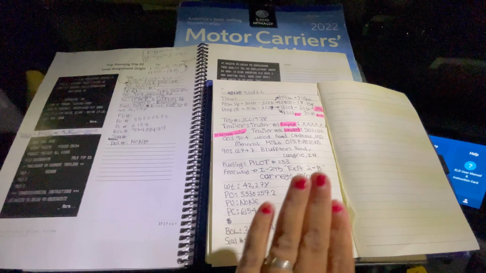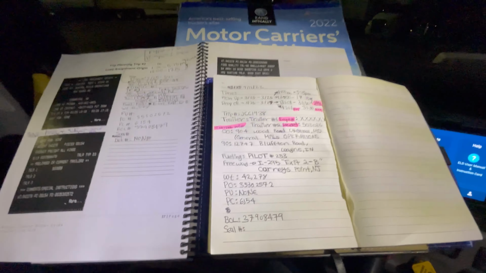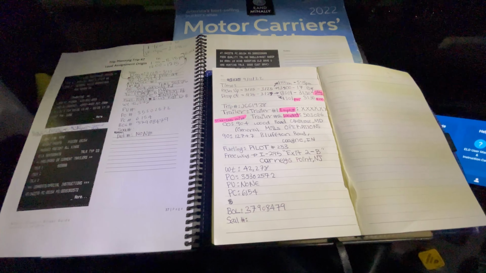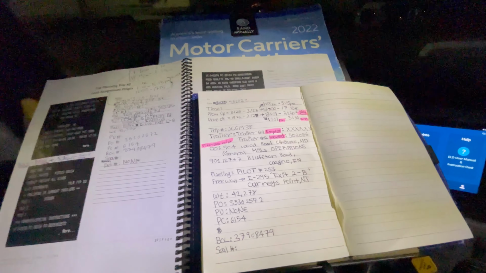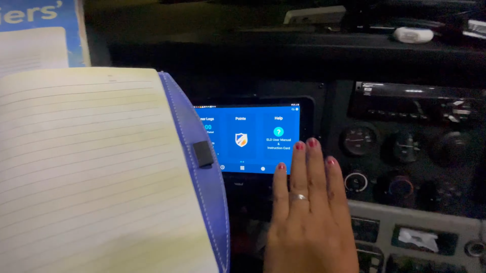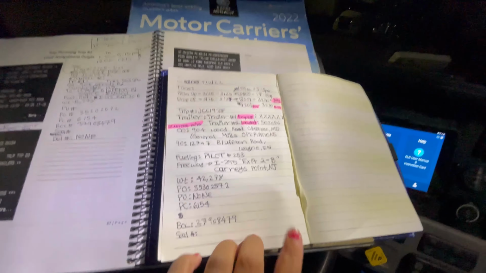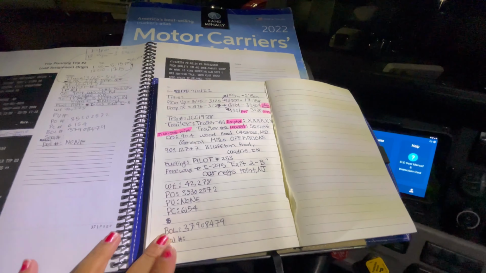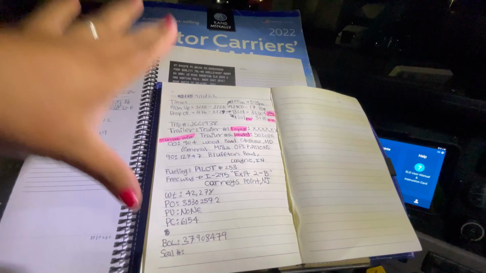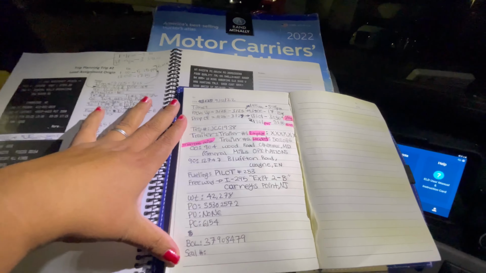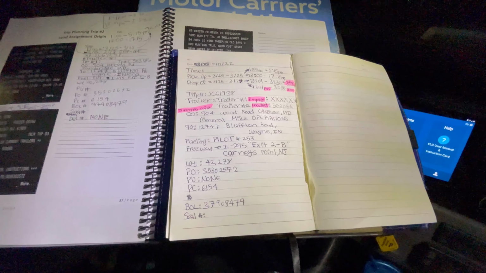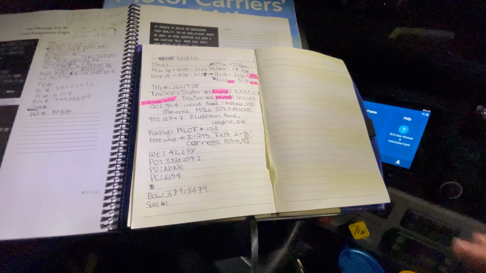So you want to make sure you always write it down in case they don't allow you to take your phone with you, or they don't want you to take your phone out at all times, because some places don't want you to take pictures, stuff like that, or whatever the case may be. You have everything written down in case the Zonar device doesn't work for you. You have your information written down, and you don't depend on the Zonar only. You have your planning. This is the reason why we trip plan, to make sure that we are not stuck in a weird, awkward situation where things happen.